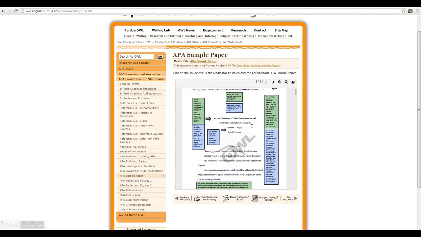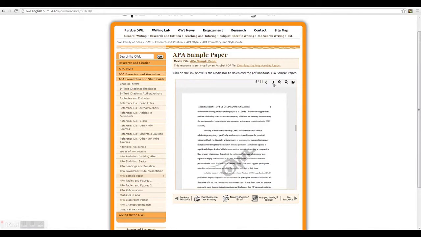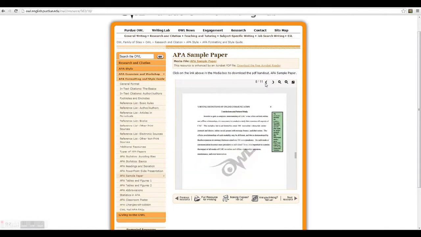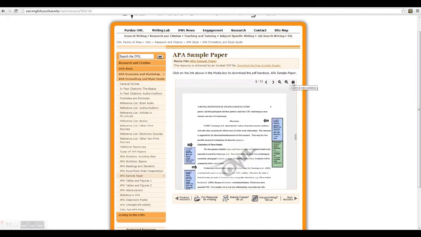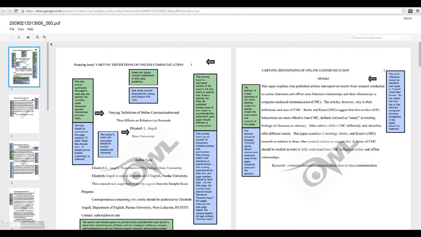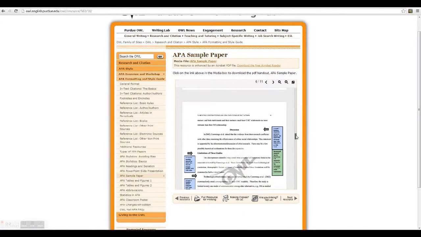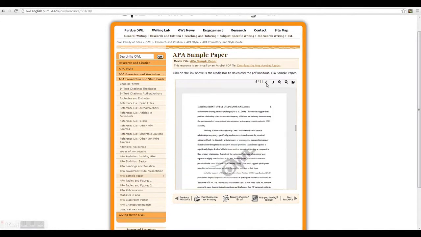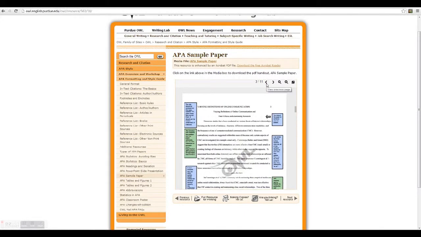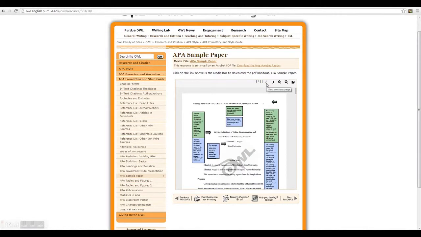You can actually look at an example of how it has been done. You can scroll through different pages. You can actually pop this up into another open window so you have a much easier to read version. You can print this out. And it's incredibly useful when you're trying to figure out if you've done something correct, to see it actually in a written piece of work.